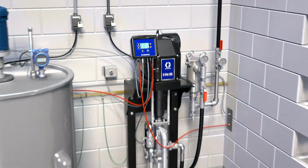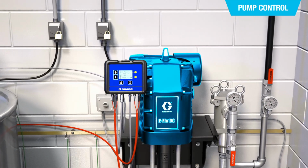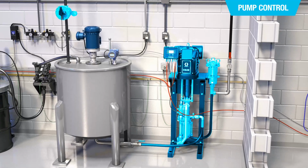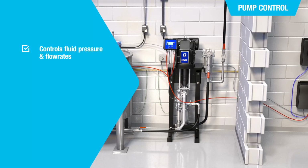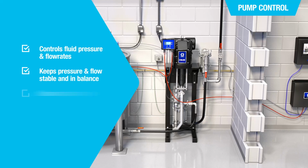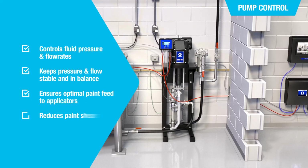The pump control module is the brain of pump control. It's connected to the paint circulation pump and monitors all pump control components. Pump control allows the IPK to control fluid pressures and flow rates. It keeps the pressure and flow stable and in balance. It ensures optimal paint feed to the applicators, and it reduces paint shear.